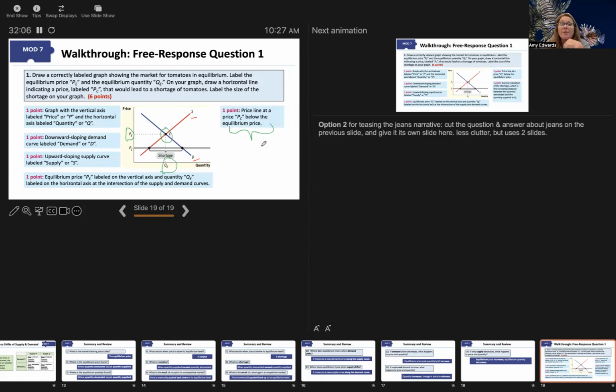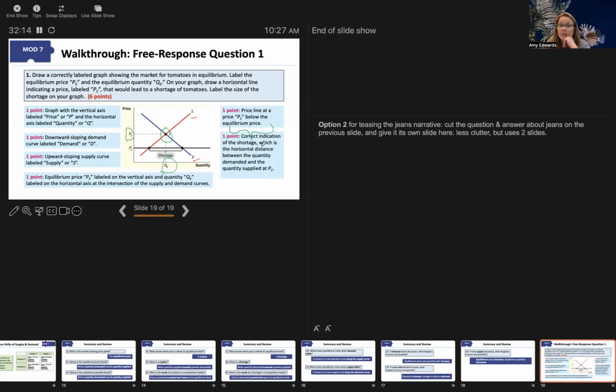Okay. And then our next point is, did you draw that straight line and label it PC below the equilibrium price? So just drawing the line is 1 point, labeling it correctly as PC. But then when you do the little bracket that I drew here in green, and label it shortage, now we get another point. And again, these graphs are ones where you're just doing generalization. And sometimes we're going to say, I can't answer what the change in price or the change in quantity is until you give me actual numbers, because it can go up, down, or stay neutral.